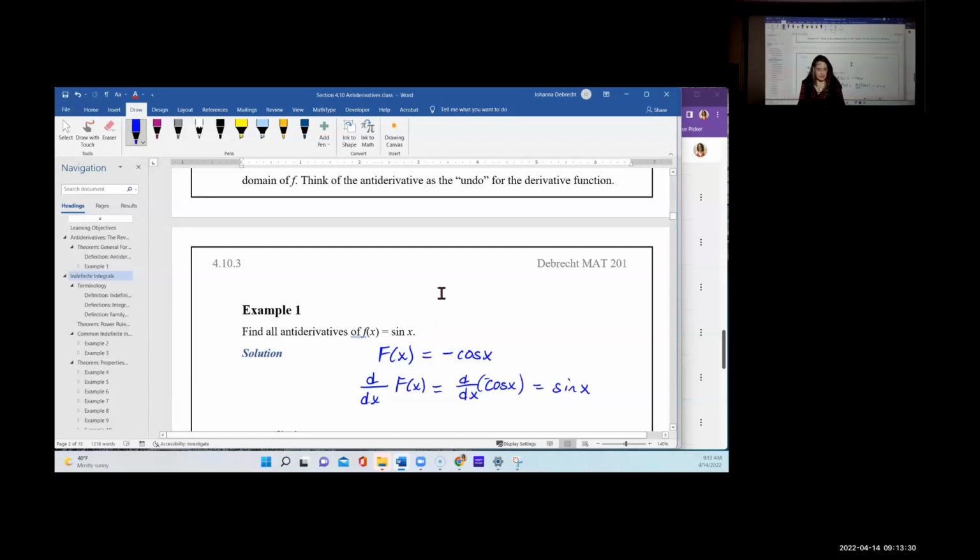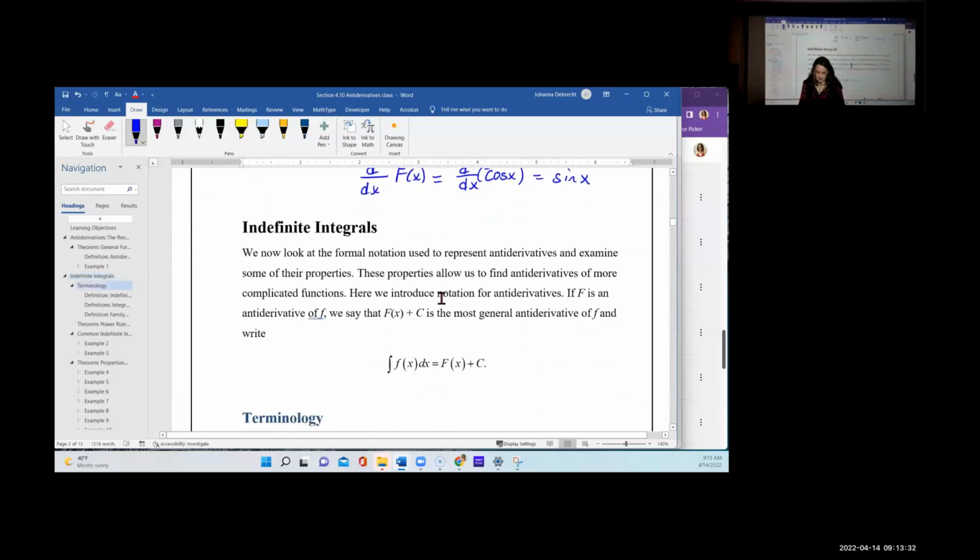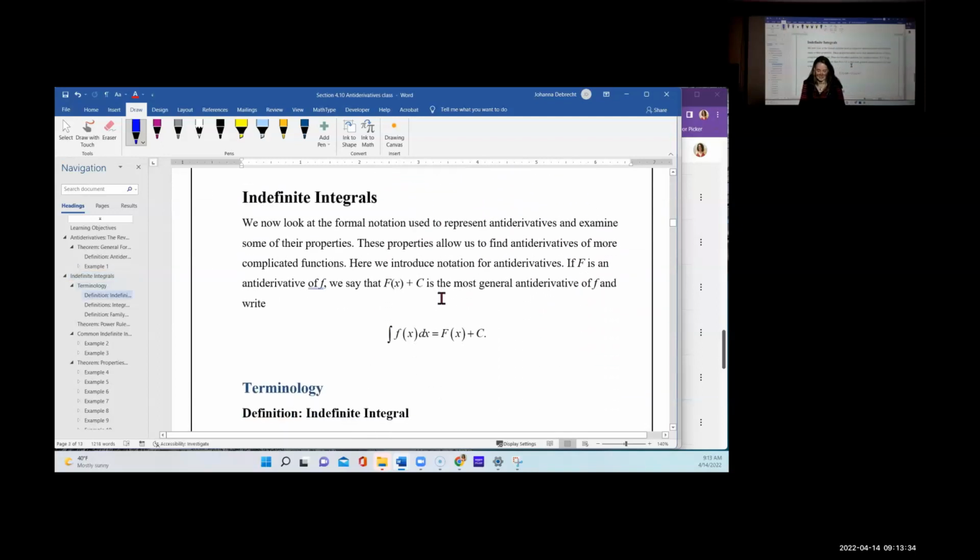There is, and that's perfect timing because we're about to talk about it. It's called an indefinite integral, and it's using the integral symbol. So this is the formal notation that we use to represent antiderivatives. We do not actually use uppercase F, except in theory and explaining it in the theorems. So in practice, we use the indefinite integral notation that you see right here.